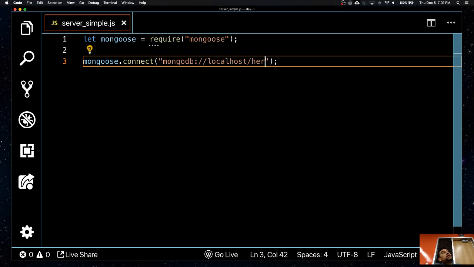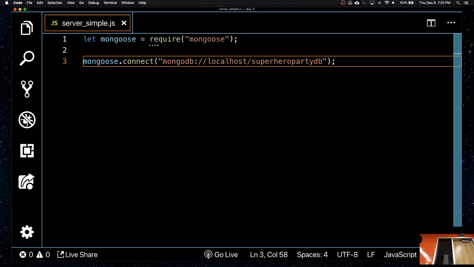Okay, you can give it any name. I want to try something, so that's why I'm giving this the name Superhero Party. Okay, so this is how I will go ahead and create my connection.